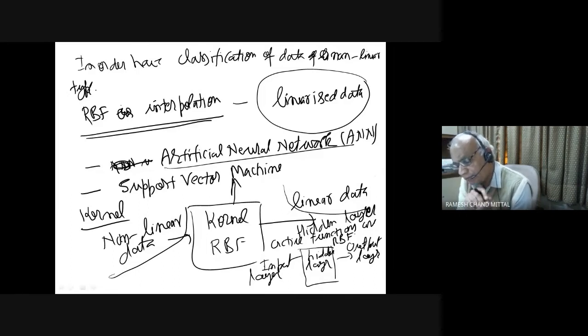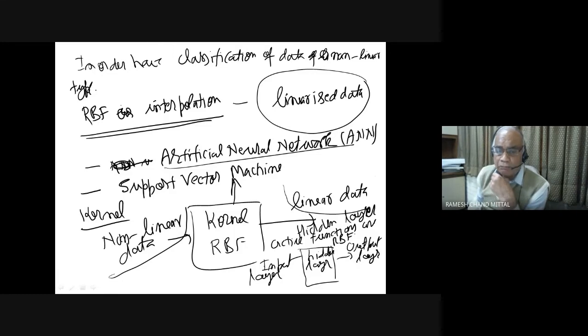And RBF are used when you have unsupervised learning, and there are different methods, but the most popular methods are the neural network and the support vector machine. In a support vector machine, the kernel is RBF. In case of the artificial neural network, there is a hidden layer, and the activation function in the hidden layer is again RBF. This is as much information as I would like to give you.